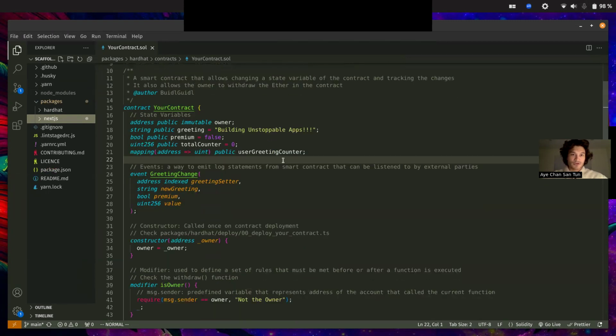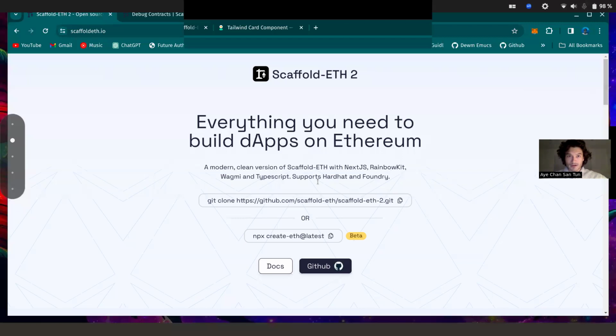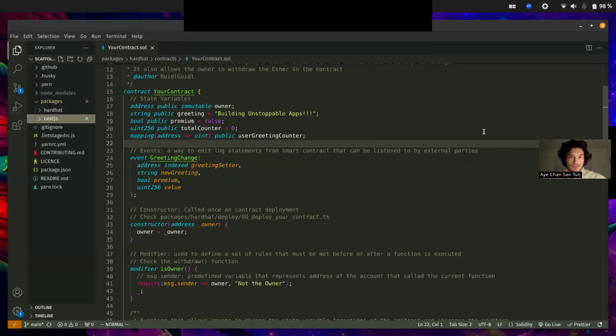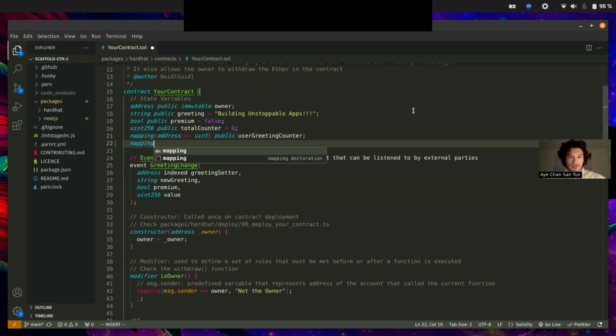Great. So this is what the contract looks like in code. And then on our localhost 3000, we can see all of the behind the scenes of the contract. So let's update some things to show how quick everything is.